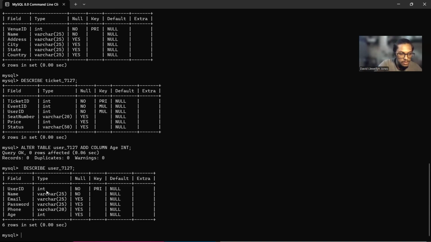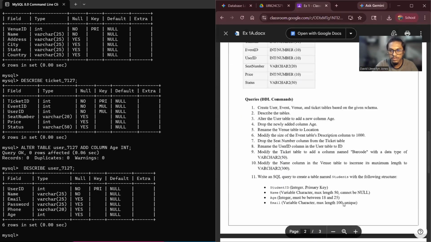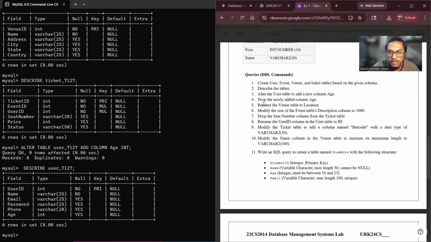As you see, the age column is added here. The third task is done.